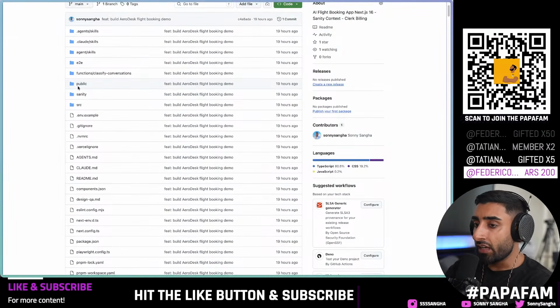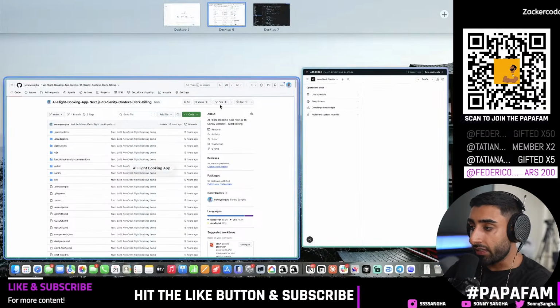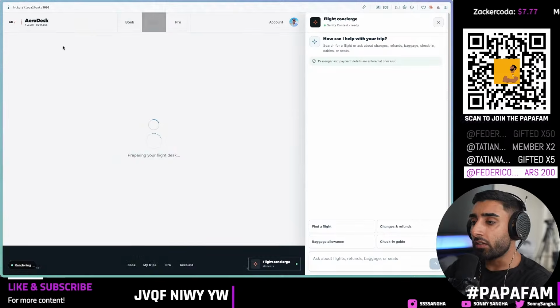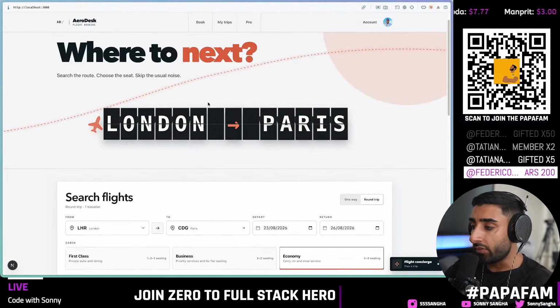Now, it's worth mentioning on this series, it's not about rebuilding clones anymore. It's not about, I've given you the code for this. We're not going to go ahead and rebuild this entire app. Instead, now I'm focusing a lot more on teaching, similar to how we run things inside of our courses and our communities.